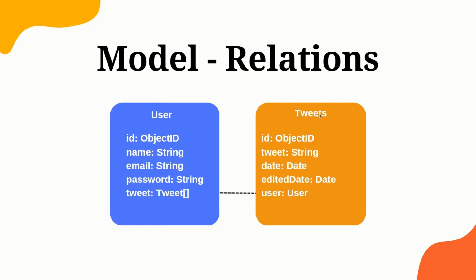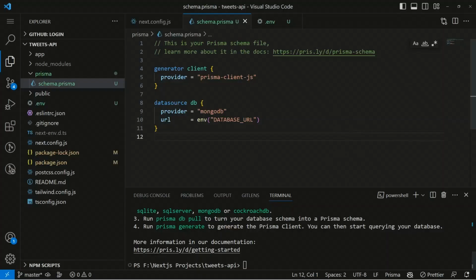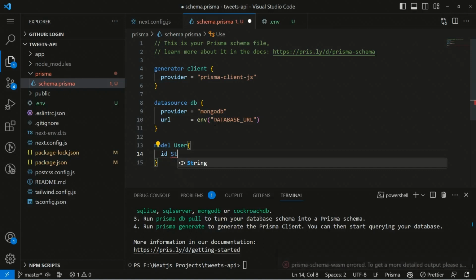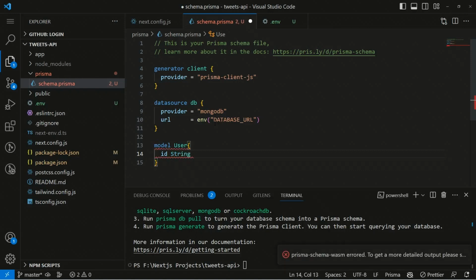So now let's move on and build this API. Now let's define the models that we have discussed. We can have the model that can be the user. So we have the user model like that, and it contains some fields, like the ID. The ID that we need to define, we can give it the string type. Then we need to provide the identifier that is @id, so it marks this as the ID of this document. Then we want to have the default ID as well, because MongoDB provides you the ID by default. So you can use the default option, and inside there you can have auto. It means the ID would be automatically generated by default.